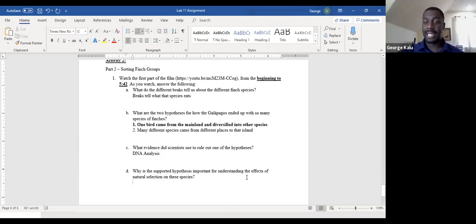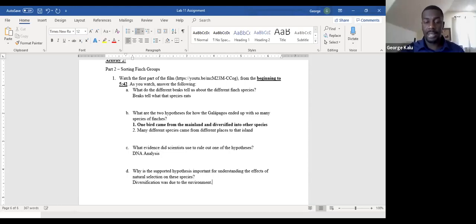Yes, absolutely. So good job, Jared and Asmeet. So all of the different islands had different environments, right? And so if they all had different environments, the individual species that were there needed to have the traits to help them adapt to that environment. Okay? They needed to have the traits that allow them to be able to survive and reproduce in that particular environment. Okay? So that's perfect. So the diversification was due to the environment.